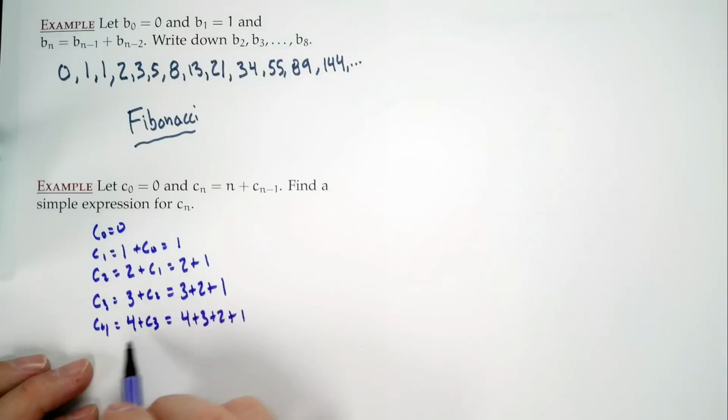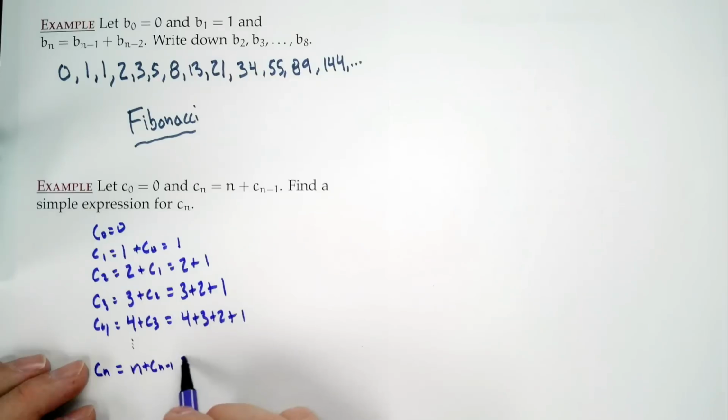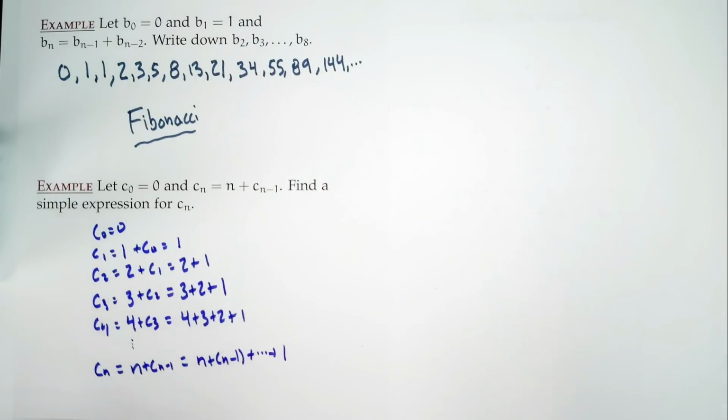And it looks like, instead of multiplying, we're adding. So in general, we can say the nth term, which is n plus c(n-1), would be the result if you added all of these together. You're probably thinking, well, n factorial was the notation when we multiplied, so maybe there's like an n upside-down factorial sign if we're adding, and no, there's nothing like that. Now these numbers are also famous, and they have a name. They're called the triangular numbers.